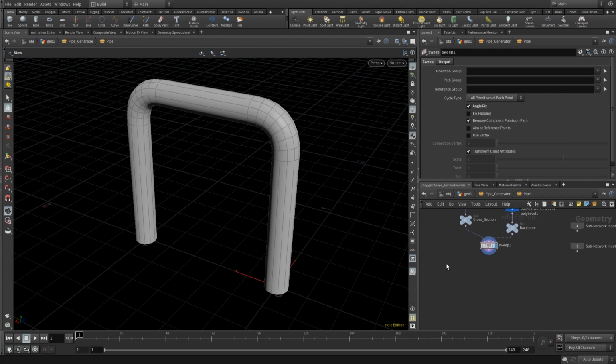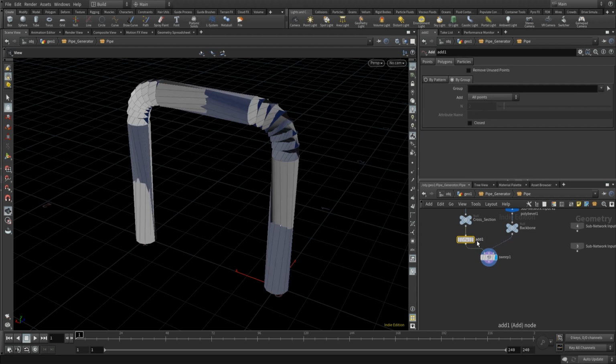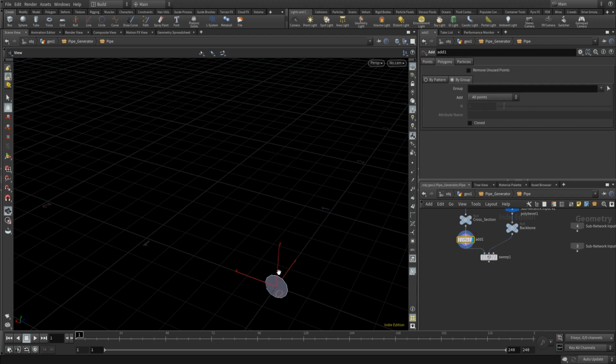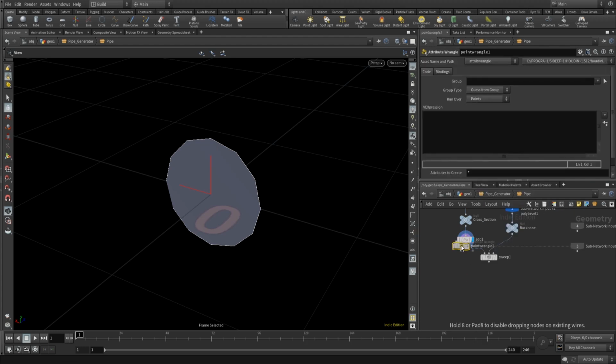And the way I'm doing this is basically I'm starting off with an add node, and I'm going to go by polygons and then by group, and that's going to add points on all the parts of my initial backbone. Then from there, I'm going to create a point wrangle. So I'm going to go over points. I'm going to place that after the add node.